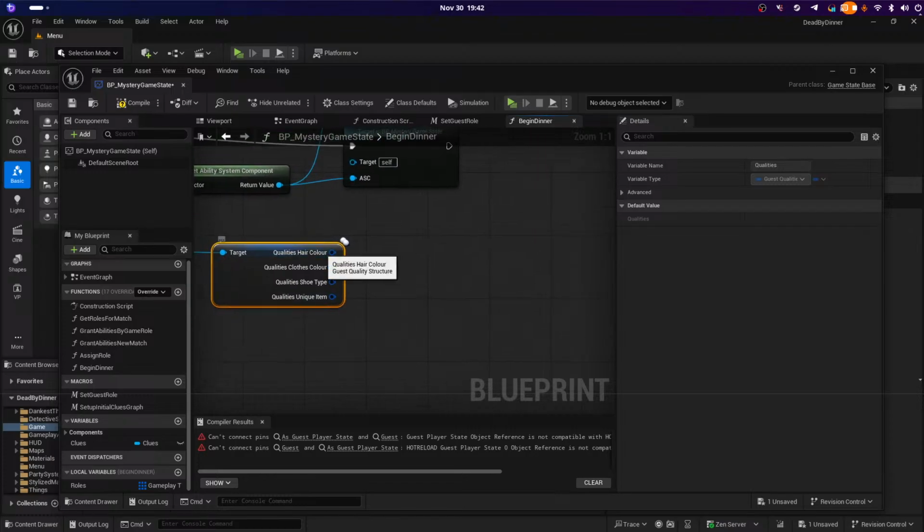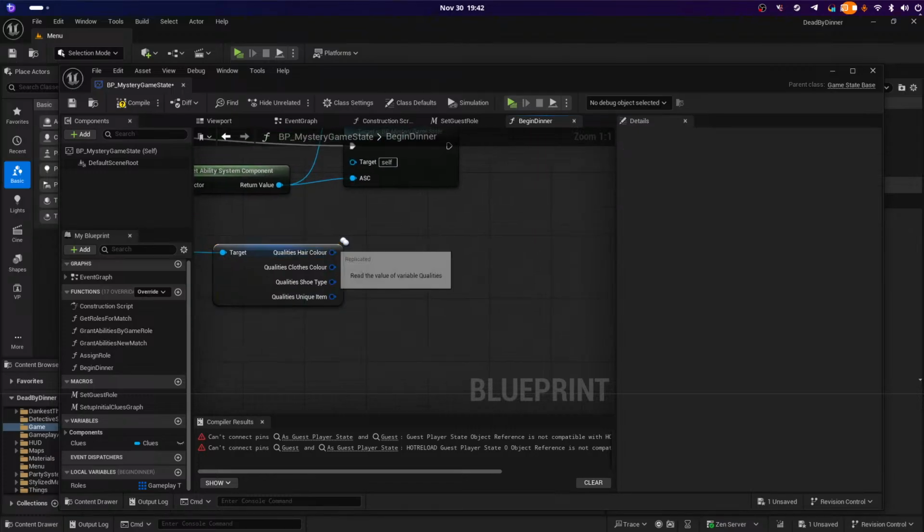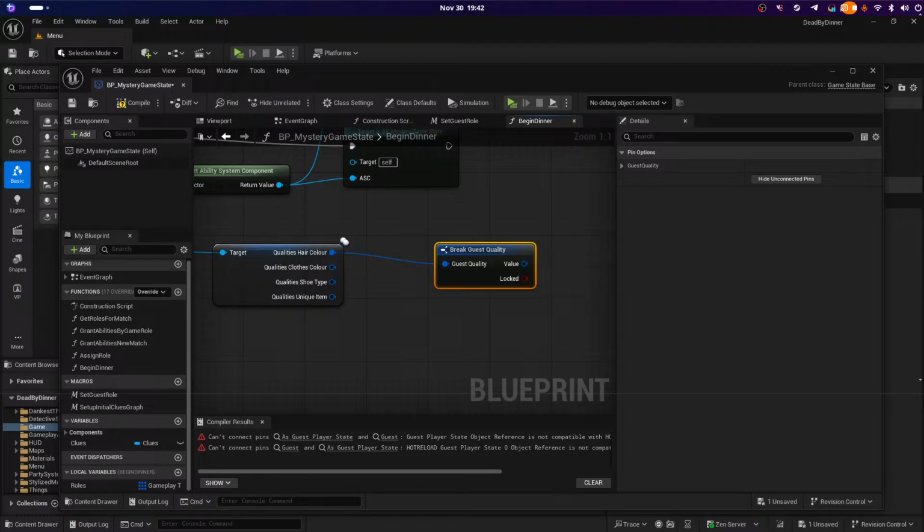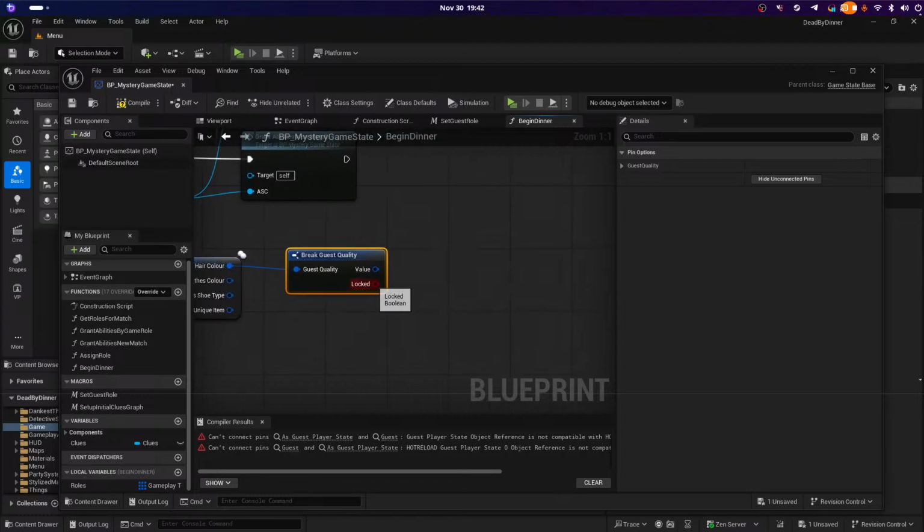And then for hair color, we will say hair color. There we go, break it. So we get these two.